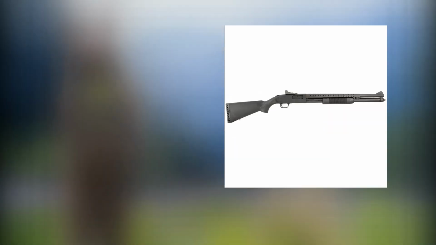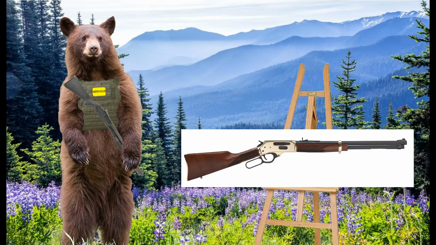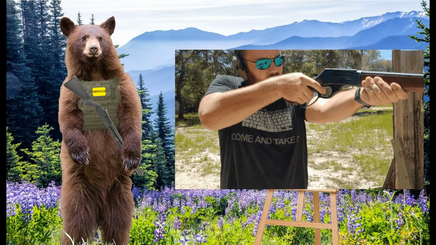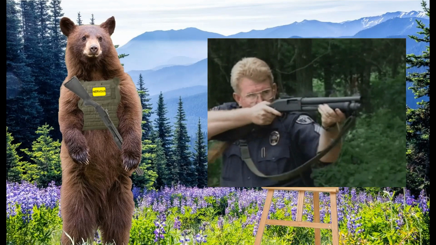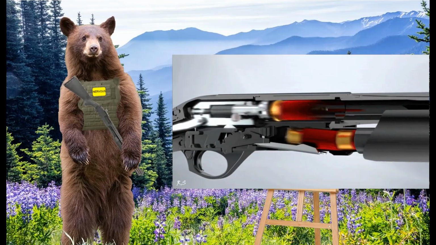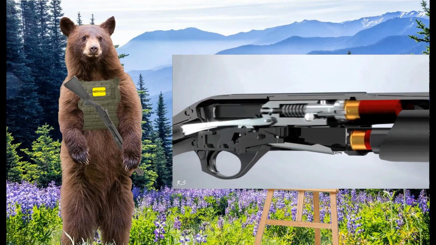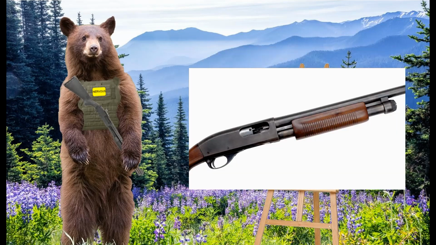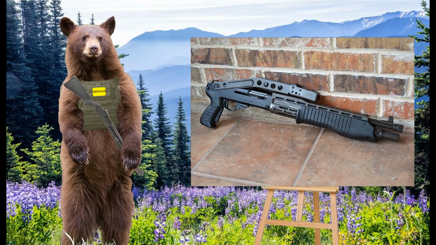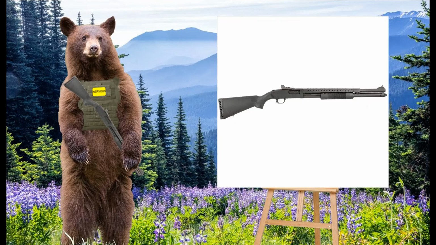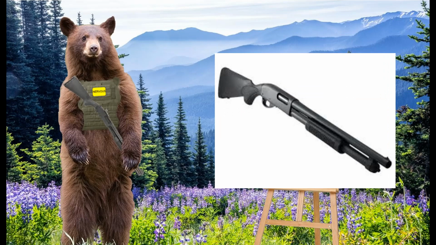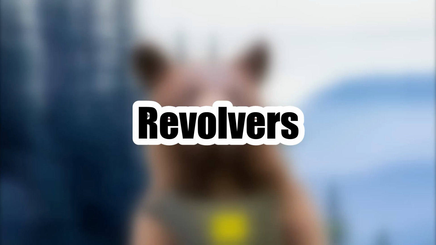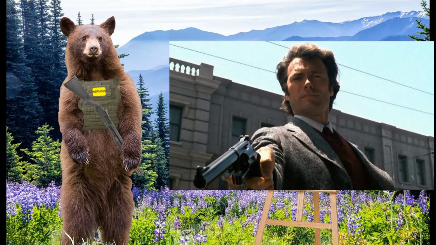Pump action. Pump actions are actually fairly similar to lever actions, except instead of using a lever to manipulate the action, you use a pump. Pump actions also typically use elevators to load new cartridges into the chamber, just as lever actions do. Pump actions are commonly seen on shotguns, and are identifiable by their large, often heavily textured grips located under the barrel. The Mossberg 500 and the Remington 870 are some of the more common pump actions you'll find in the United States.